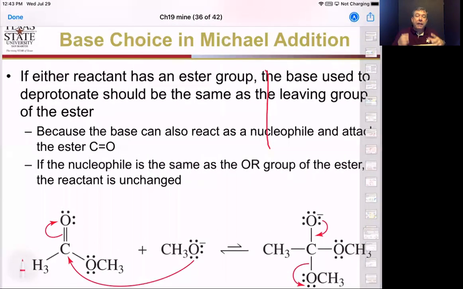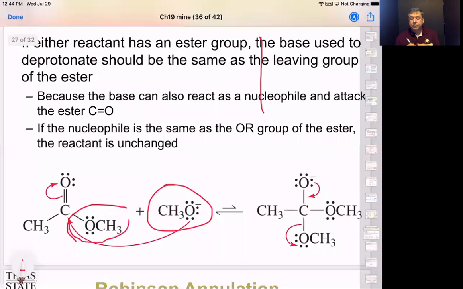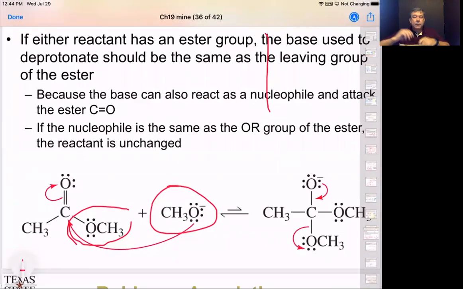Just like when we were doing the base choice for our last chapter, when you wanted to form an enolate, the base you choose should be similar to your ester. If you have an ester, you want to use the same base. So in this case, we have the methyl acetate, and so we have the methoxy ester. Whenever we have that methoxy ester, we always want to use the same base that we had. If we have a mixture of methoxy and ethoxy ester, that will keep transesterifying and muddle your final product, because you'll form this tetrahedral intermediate and it'll just keep switching back and forth. So you want to use the same one that you used in the other ester systems.